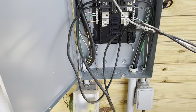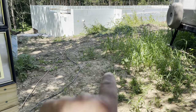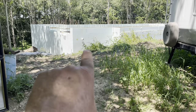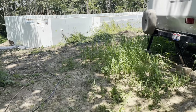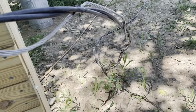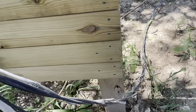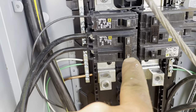Okay, we're up at the electrical panel, and we had to weld down there, so it's about 40 feet from the panel over to the house, and then the house is 60 feet more, so we made this homemade extension cord, whatever, lead for the welder. At some leftover wire we had from something, got a 50 amp breaker right there.